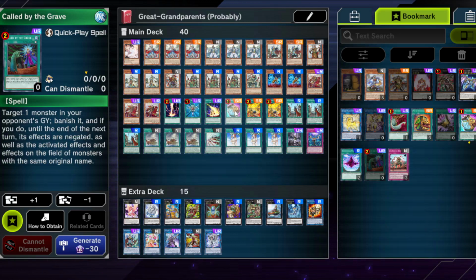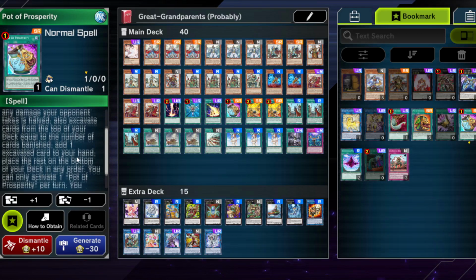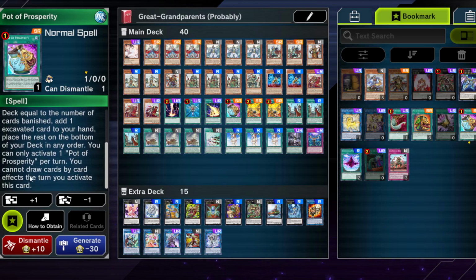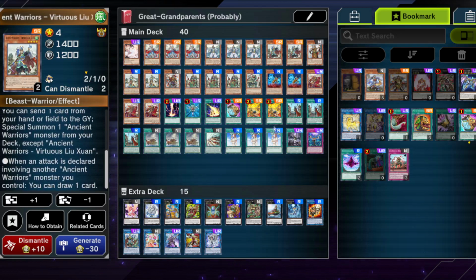Talking about one of the important cards before we get into the card by card, one Pot of Prosperity. Yes, this is an OTK deck. Yes, Pot of Prosperity stops you from OTKing, and also Pot of Prosperity means you cannot draw cards by card effect, which is a bit annoying for the effect of this card. Other than that, it's quite fine.